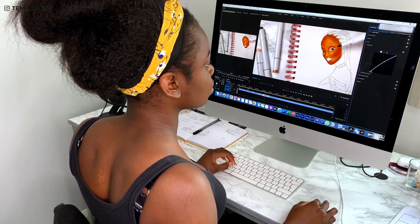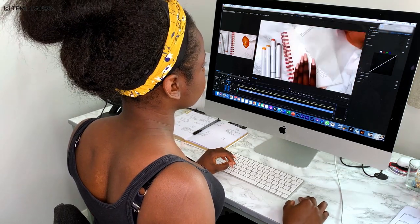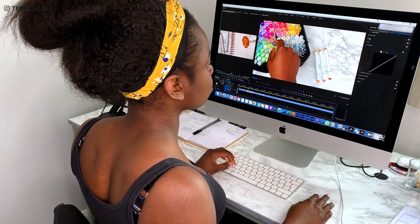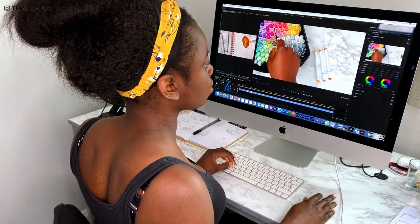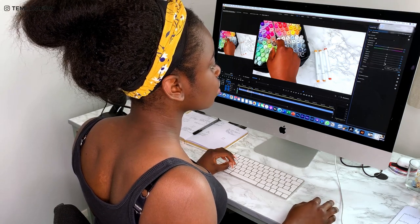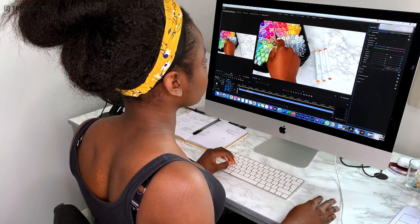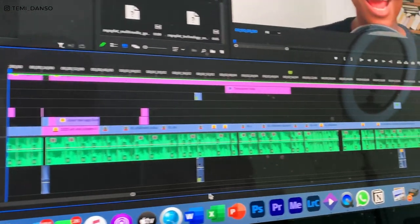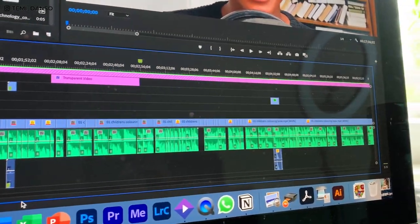I also colour correct to try to get the colours looking as close to real life as possible. That's my editing process — chopping bits up, speeding some bits up, making sure I cut off the bits where the camera's moving. Now it's time for voiceover. I don't own any children's colouring books, but a while ago Colour Noir app reached out to me on Instagram to download their free e-colouring book, and I thought why not — I love a freebie. Now I'm finishing my voiceover, and this is what the timeline is looking like after cutting everything up.